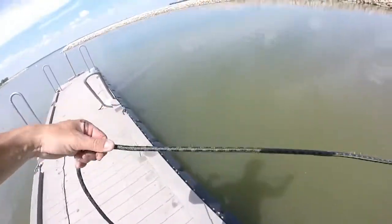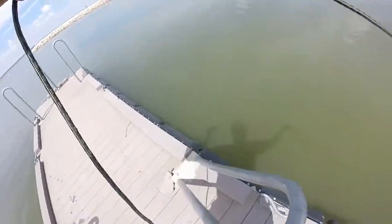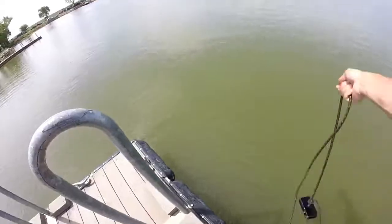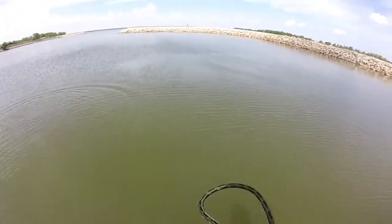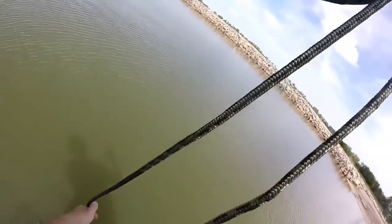Here we go, come on. Use the old dragging method. Drag, drag, drag. Dragging might be better. That might be the cat's meow. Nothing. So we're just gonna launch it out there. You know what? Let's just throw it out there and drag it back. How about that? How about some throw and drag action?